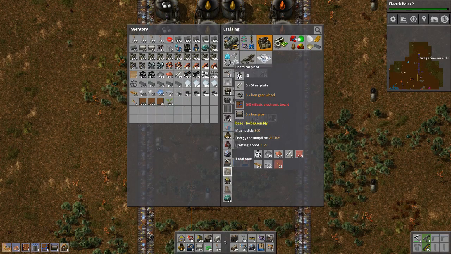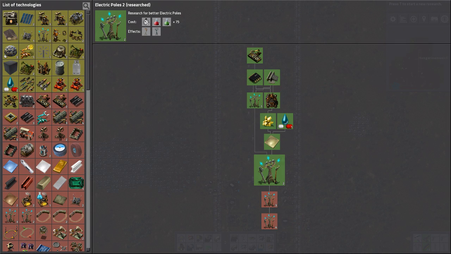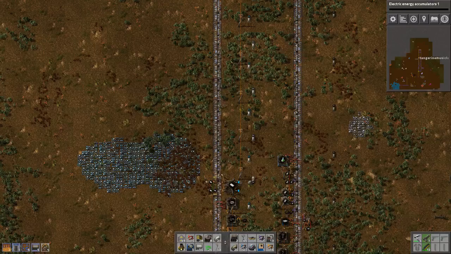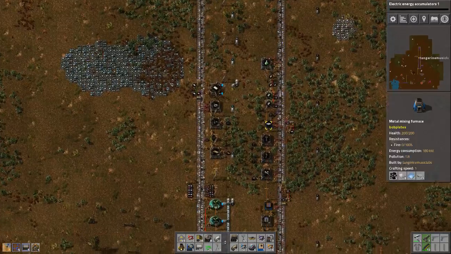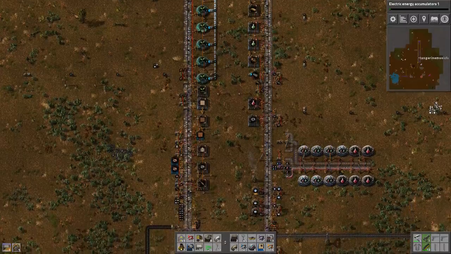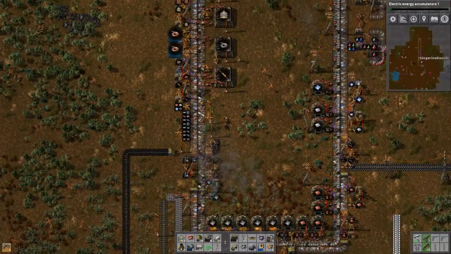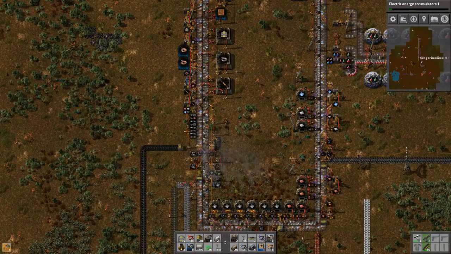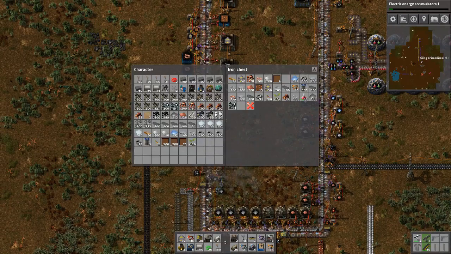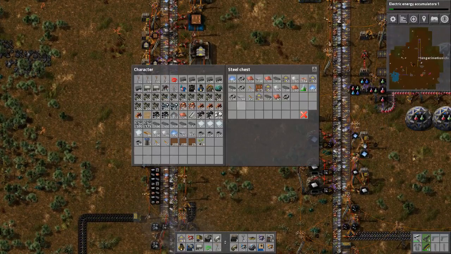this thing needs more of those component thingies. Oh, should probably get accumulators to fix our power issue. Maybe we'll make some solar fields. Oh, there's some. Yeah, I need that. This has everything.